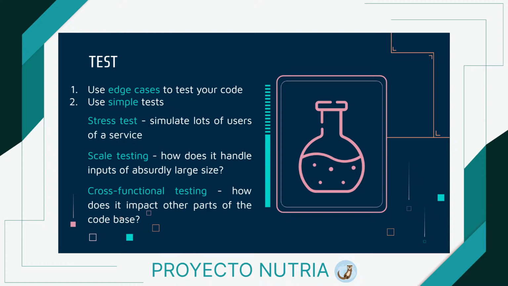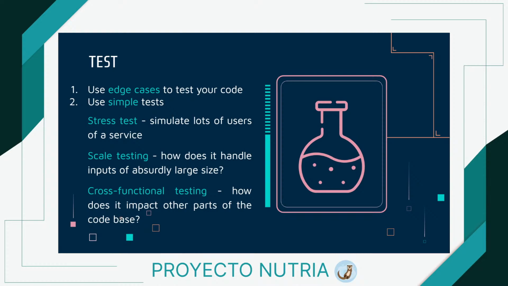And this is the way that you are going to test it. It's easier to test simple cases because you're going to spot bugs very quickly. If you have a very complex case, you may spot the bug only at the end of the test, and that is going to consume a very long time. And if you got bugs, you need to fix the code to mitigate those bugs, right?